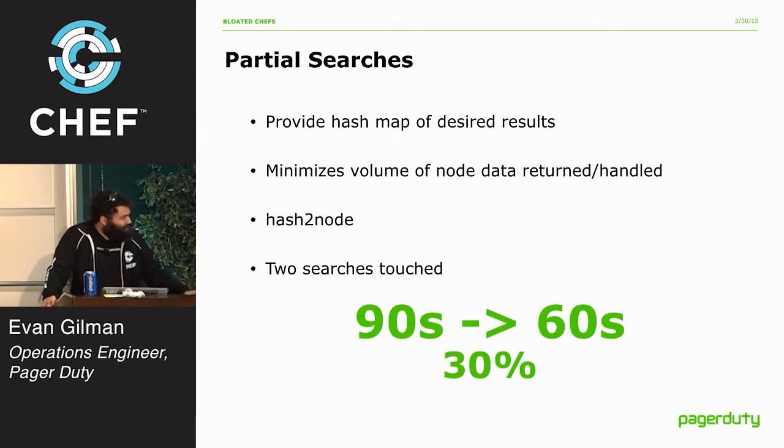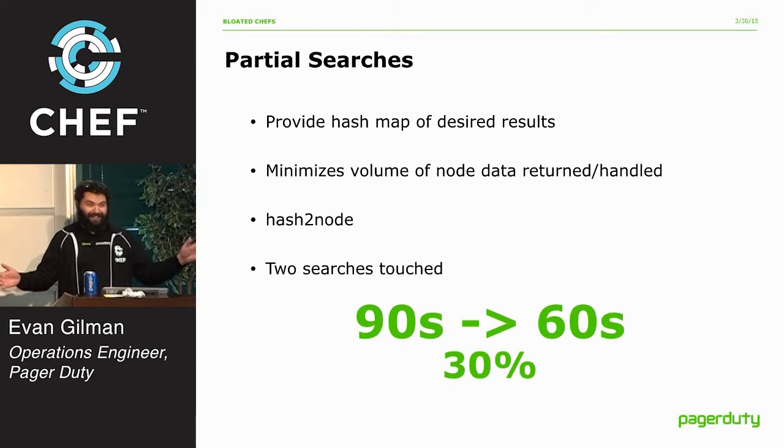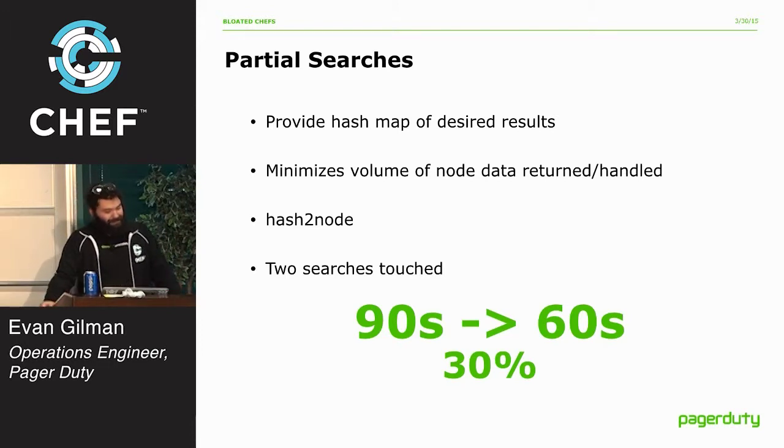The funniest part about this is that most of this wasted time was time in gzip, because the Chef client was uncompressing all the node data that had been sent to it by the server. And this would occur at compile time. So there's that really weird, awkward pause at the beginning where you think that Chef is hung, while all this search data is being consumed and iterated upon. You can imagine 30 seconds of Chef not outputting anything at the very beginning. It's like, what's going on? It was really, really weird. So we got that gone, and that was great. Now we're really feeling like we're getting somewhere with this.